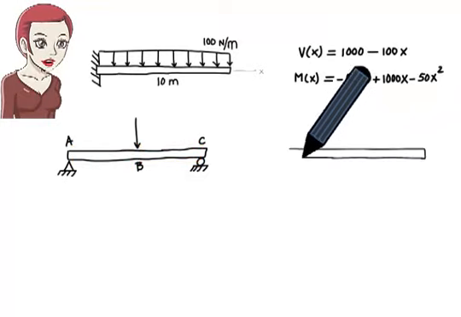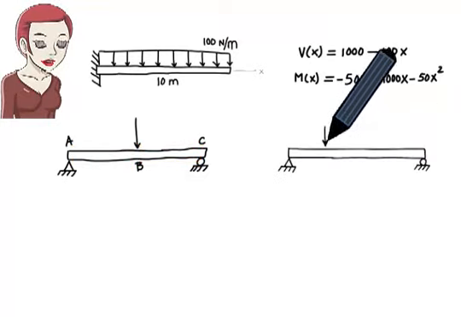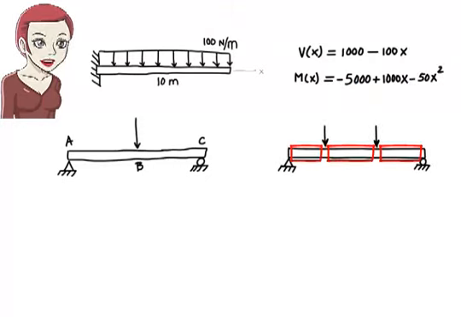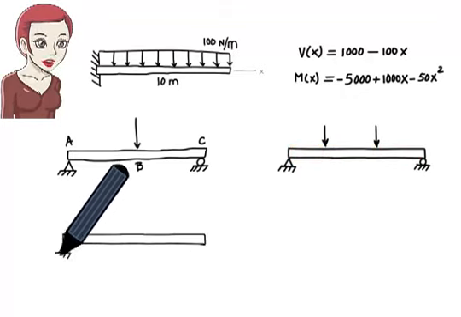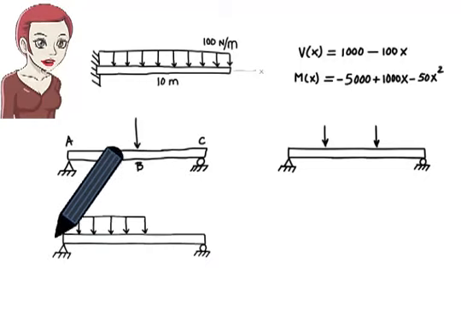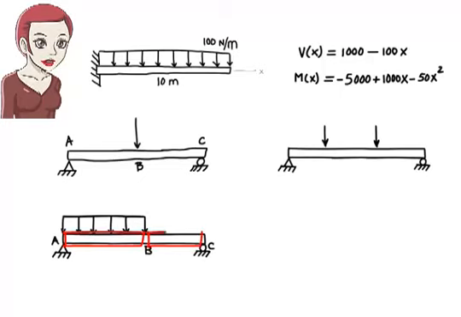Here, three pairs of equations are needed for representing shear and moment, since the concentrated loads divide the beam into three segments. The need for having multiple shear and moment equations also arises when the beam is partially subjected to distributed loads. For example, here, the uniformly distributed load divides the beam into two segments. Segment AB, which is directly under load, and segment BC, which is load-free. Therefore, we need one set of shear and moment equations for the left segment of the beam and another set of equations for the right segment of the beam.